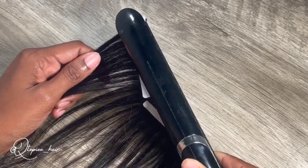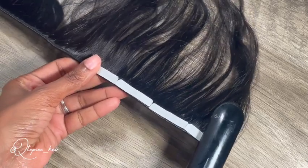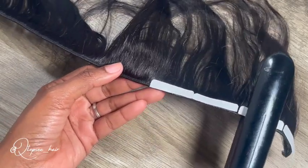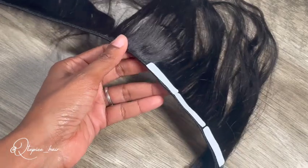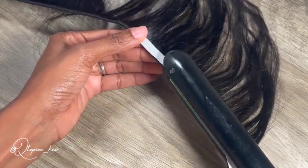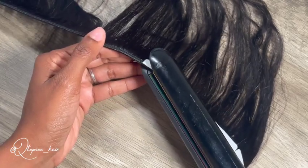So as you saw, I peeled the strip off of the back of the paper and laid it on the weft. I did have to buy an additional type of tape just to make sure it adhered to my hair properly — I'll show you that later. These specific tapes, you can apply heat to them and the heat just bonds the glue to the lace. This is a double-sided tape from Sally's — two packs of 70 pieces each. One side has glue, the other side has glue, and you have to bond it to the weft to make sure the tape stays on.